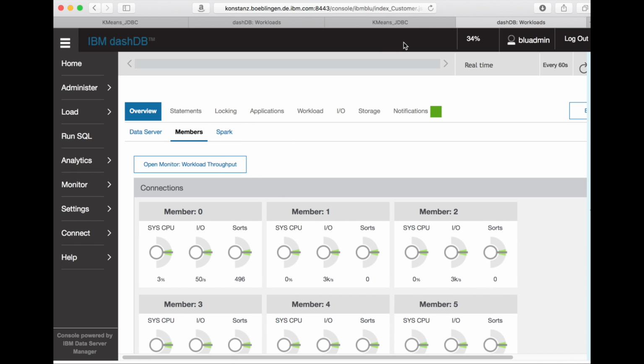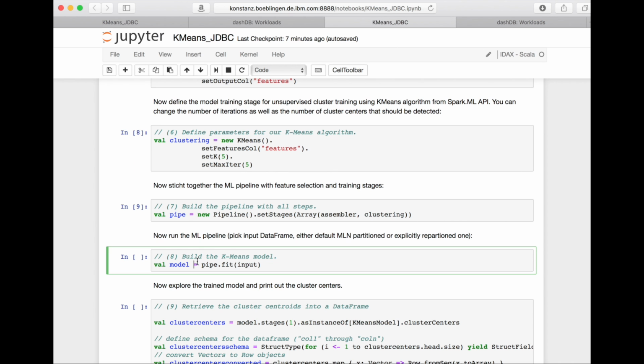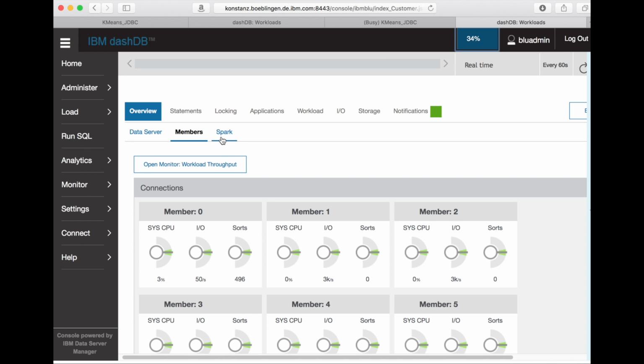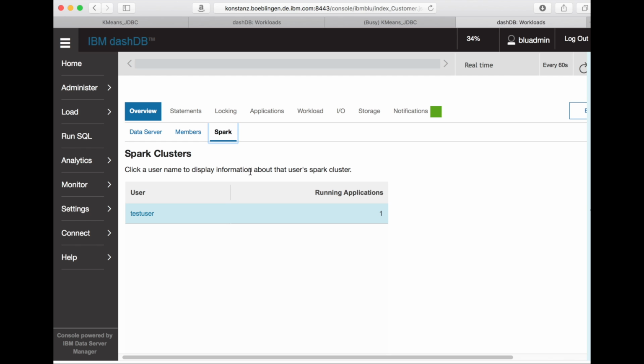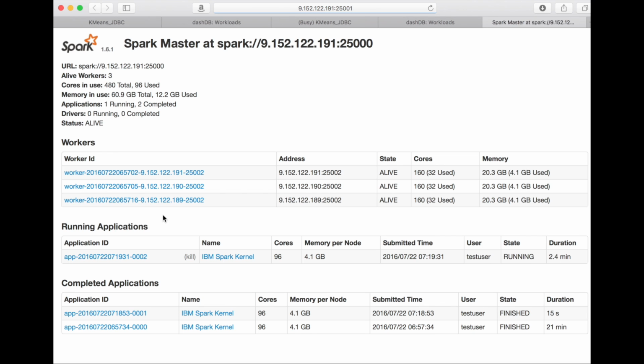In the notebook, I'm now using the raw data frame that we retrieved with the IDAX data source, and I'm not doing any explicit partitioning myself. When we now run this model training and we look at the Spark monitoring, we can see there is still a lot going on in parallel because the data frame that we use is already partitioned, and it's exactly partitioned across those database partitions that exist.